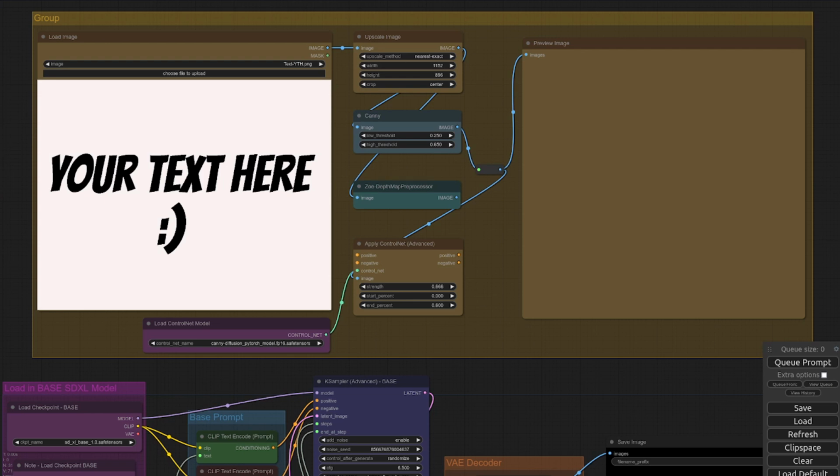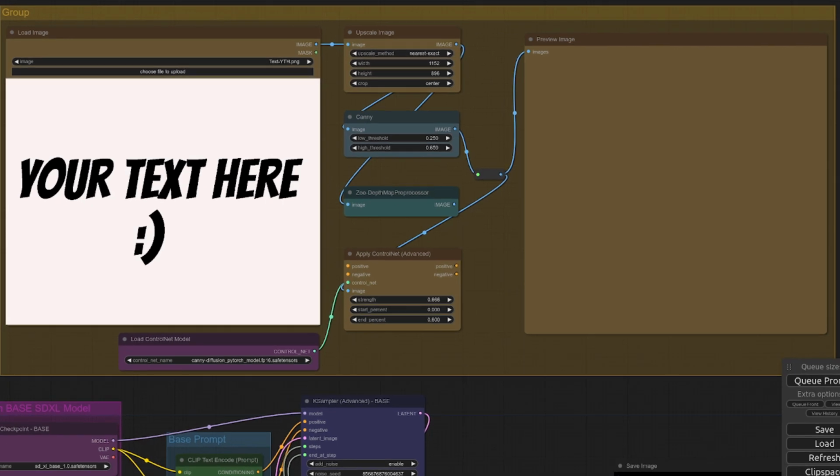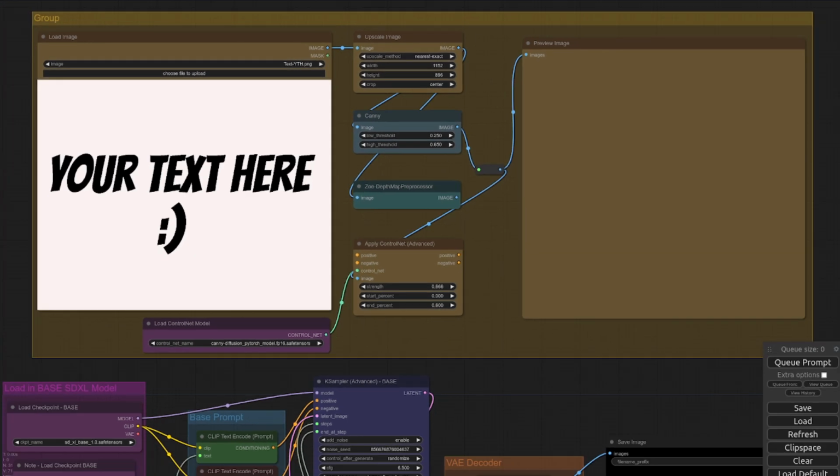Fire up ComfyUI, and you can add these into your workflow. In true nerdy style, here is one I made earlier. This is about as basic as it gets. So as you can see, we've got the ControlNet image there. The ControlNet model, that's where we load them. I've only got two options in there, Canny or Depth. A little upscale there to make sure the image is of a reasonable size.